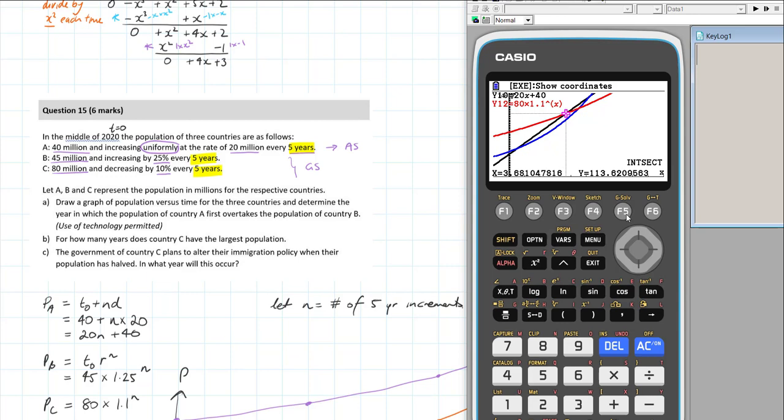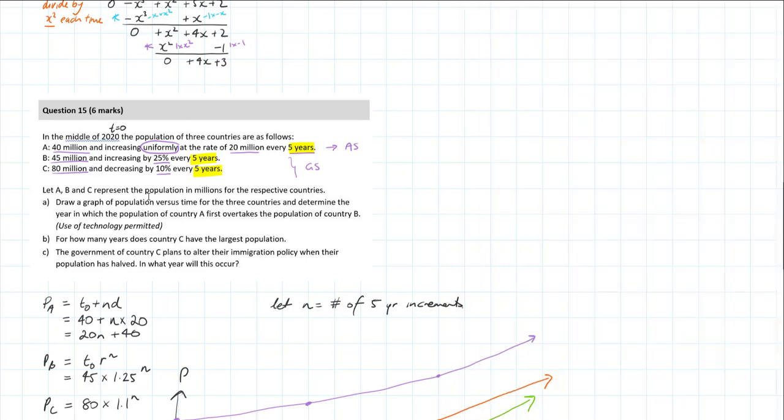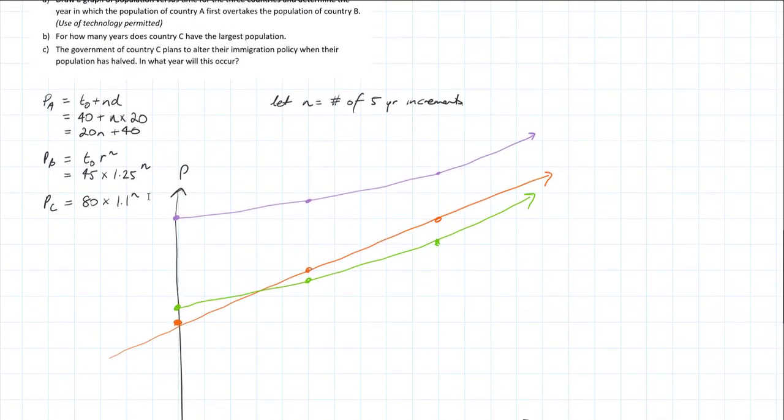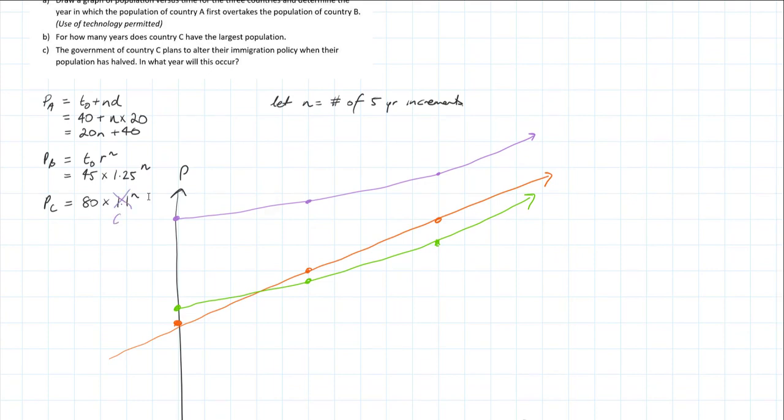Oh, I've made a mistake here. So I'm sorry, you've been watching this video and I've made a mistake. This is classic Manson. Look at this. Decreasing by 10%. My most sincere apologies. That is 0.9, and so this should actually be 80 times 0.9, which is 72, times 0.9, which is 64.8.